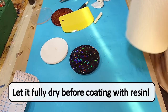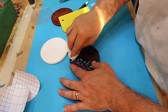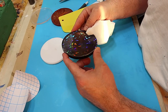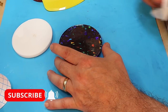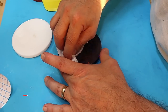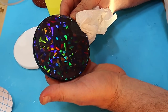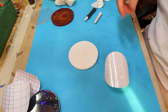Then I'm using a scraper to scrape from the centre out. That allows you to get it down without any creases or air bubbles. Then I go over with a paper towel and push out any excess water. Look how beautiful that is — that is pretty! That's how you can use this. I'm going to finish off doing the rest and show you what they look like before I pour the next layer of resin.